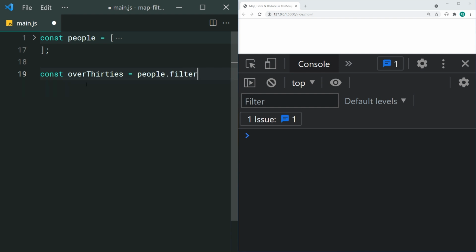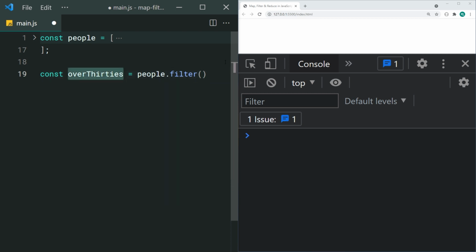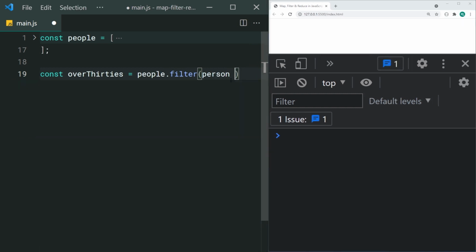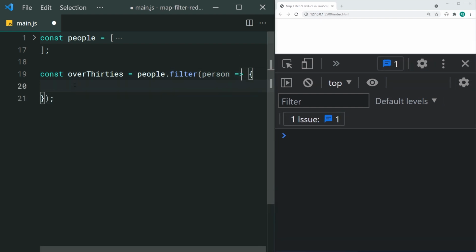And we're going to say here people.filter. Okay, so the filter method, much like map, is going to take through a function. This time the function is going to be more of a test. Okay, so you're defining a test which must pass for the item to be returned inside your results array. So inside here, we're going to once again grab onto the person here. Now it's going to be a simple case of returning true or false. So if this function returns true, then your person is going to exist in your resulting array. If not, they're going to be excluded.